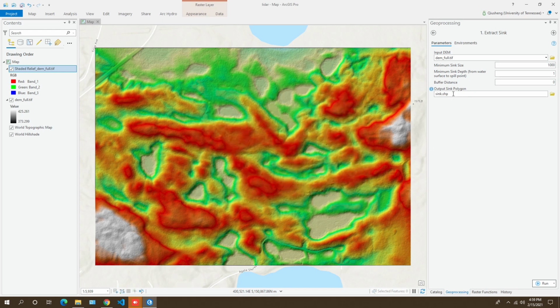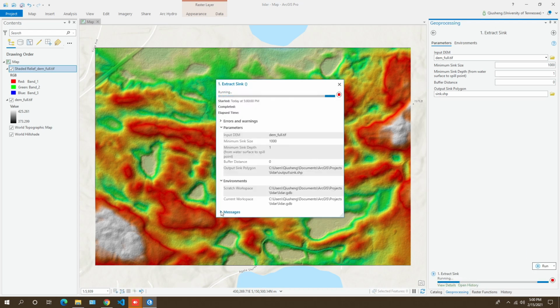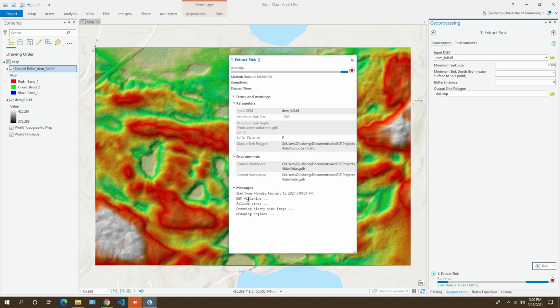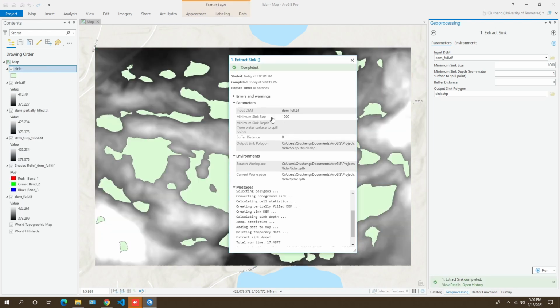It will create a shapefile, and just hit run. It might take a couple of seconds, so you can view the details and then click Messages to see how the program is running. So there are a couple of steps this one is doing. And so once it is over, you should be able to see the shapefile, the polygon representing the depressions.